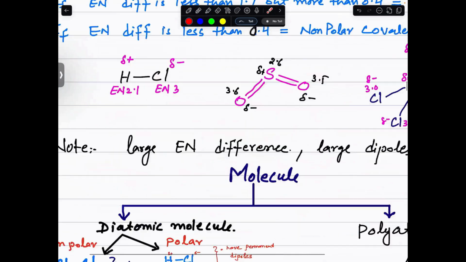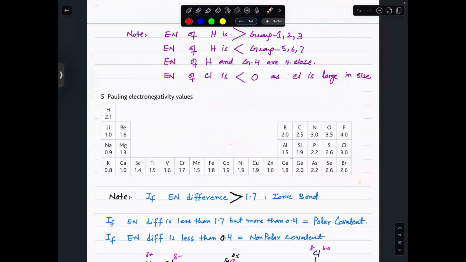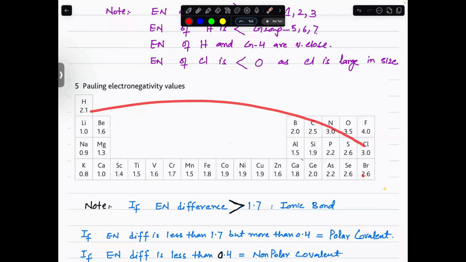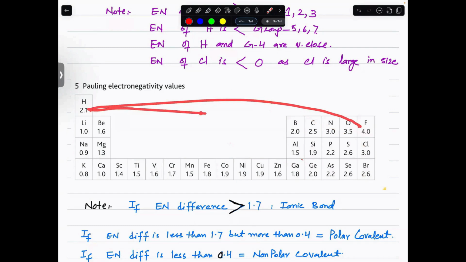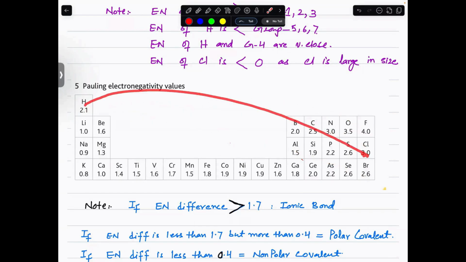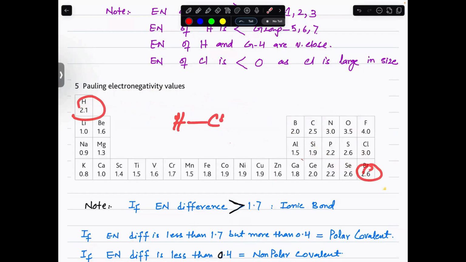But one thing, if you look at HF and HCl, H is how much? 2.1, and 3. Wait, we can do it this way: 2.1 and 4. Larger dipoles, weaker dipoles, weakest dipoles. There is a difference of how much? 0.9. And there is a difference of how much here? I think some 0.4 or 0.5. So the more the electronegativity difference, the larger are what? Dipoles. The dipoles of HF are larger than the dipoles of HCl. And then HBr is becoming very small.